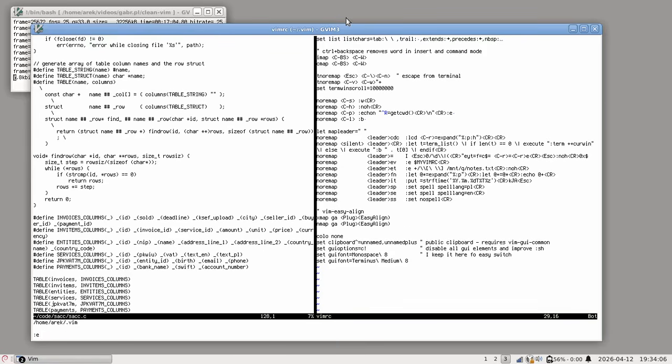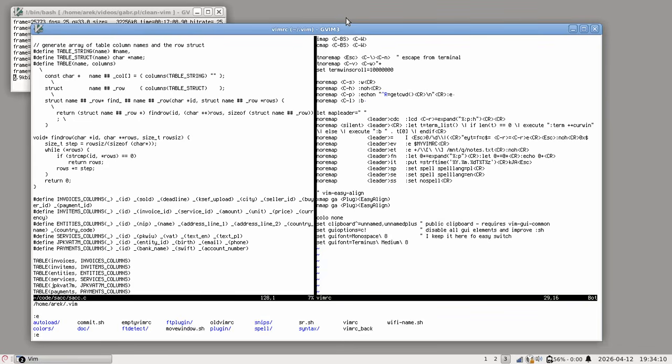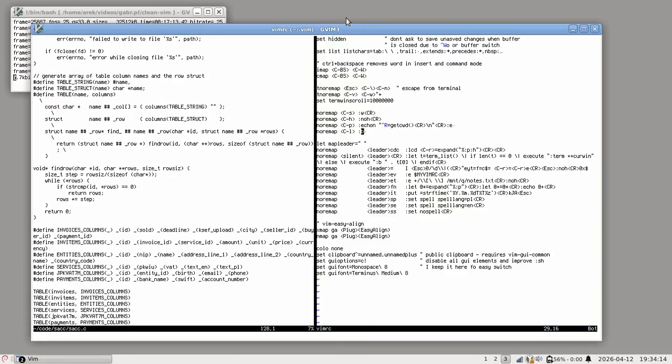So Ctrl P opens the edit command so that I can open a file, and in addition, the first thing it does is print the current location in which I am. Because I work on many different projects at the same time and different files, I will often have different windows with different current working directories.